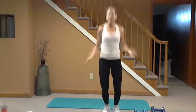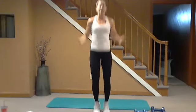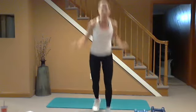Imaginary jump rope. Give it a little jump rope. If you don't feel like jumping today, march it out. If there's anything today that I do that you don't like, you do you. Do your own thing. Give me a little scissor back and forth. There you go. Just get that core temperature up.